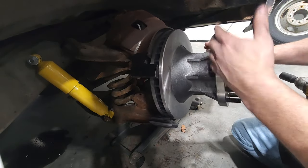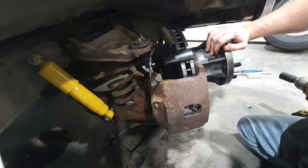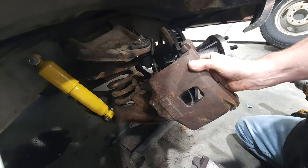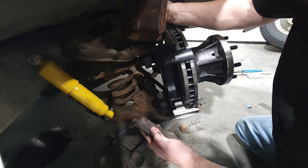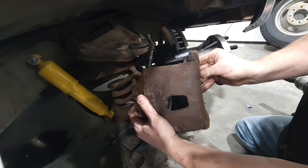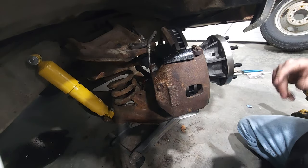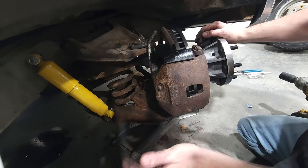All right, now this is where all the yelling and cussing might come into place. So these things are always a booger. Never have the best of luck with these. And well, I just don't like them, even though they work pretty good. I've never got it to go on the first time like that. Heck yes. All right, see? Went right on in. Good girl, good girl. All right, let's get this.